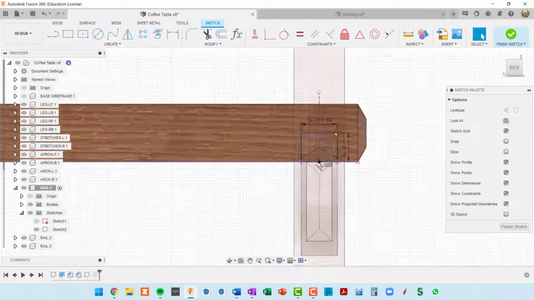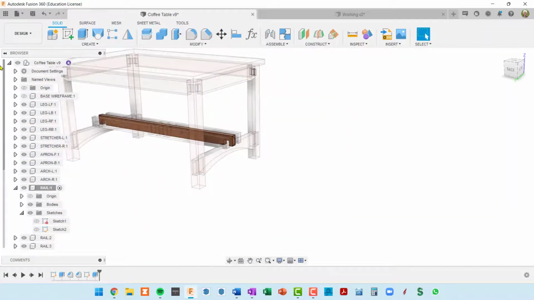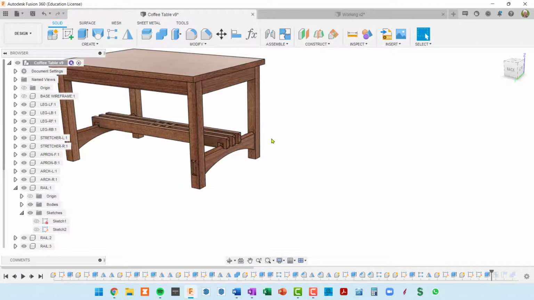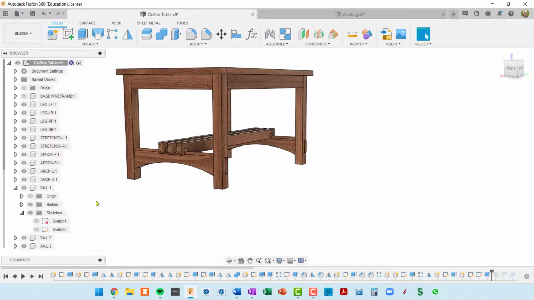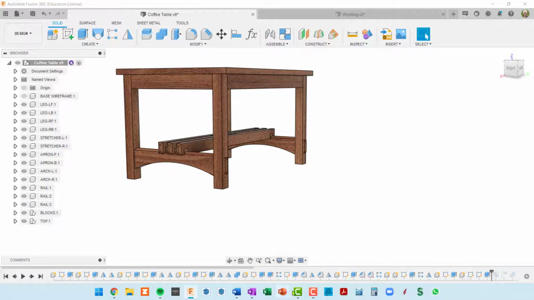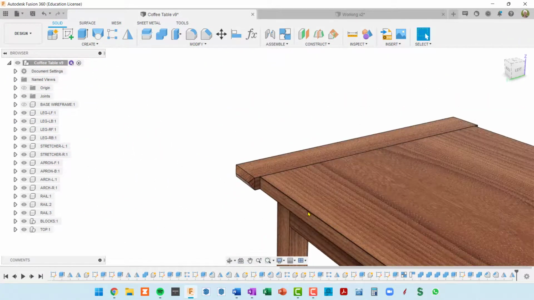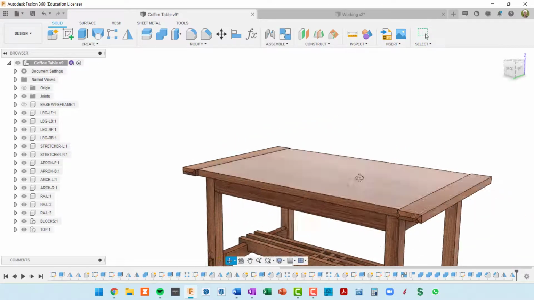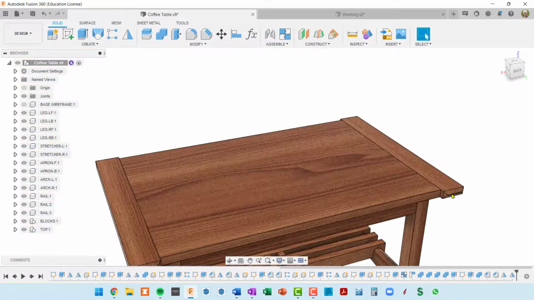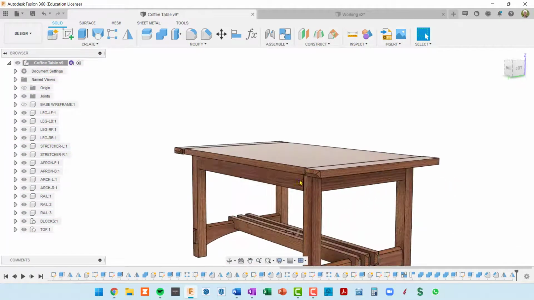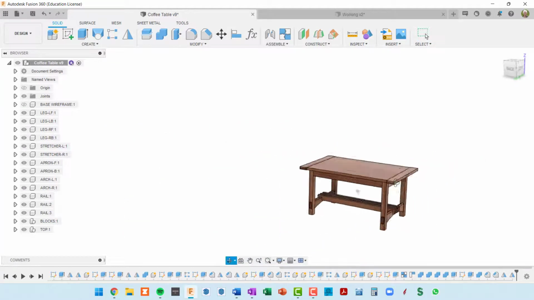Let's go to the finished model and get out of that sketch, go up to the top level here and activate that, deselect, and you can see I guess this is before I made the breadboard tops. Okay, so we're not at the end of our timeline here, so I'm going to click our end of timeline, and you can see here are the 2 breadboard tops. They actually protrude out a little bit beyond the table, and they've got that same chamfering detail on them. So we're going to create a top that's a little bit smaller than before, and then 2 breadboard ends.